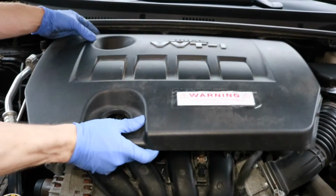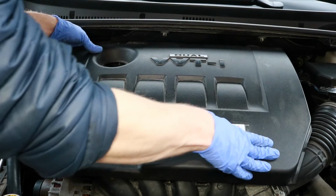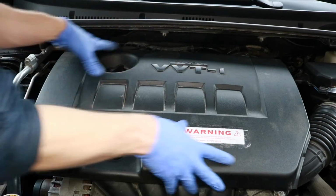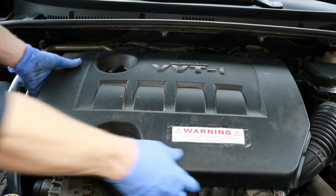To put the engine cover back on, align the dipstick and the engine filler cap, and then just push on each corner until it snaps in. So I got 2 corners snapped in, and now I'll get the other 2, and then just pull up a little bit on it and make sure that it's tight.